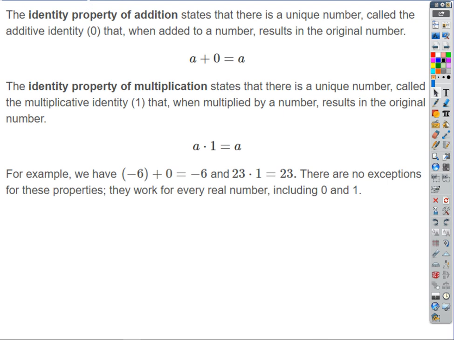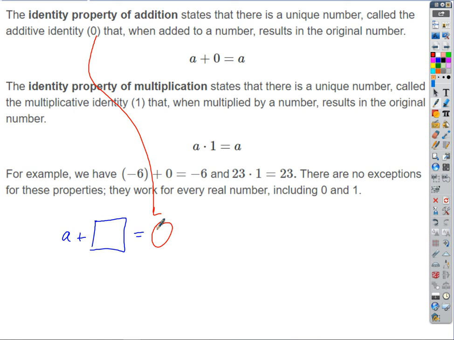Now, an inverse, this is a word that gets abused in math a lot. Inverse is another thing that you have to use contextually. It depends on what particular topic you're discussing in math when you use the word inverse. It can have different meanings. The inverse for addition, the goal with an inverse is you want to know, fill in the blank. So A plus, you fill in the blank, equals its identity, which is 0. That's how inverse properties and identity properties are related.